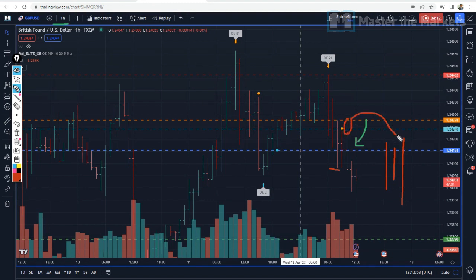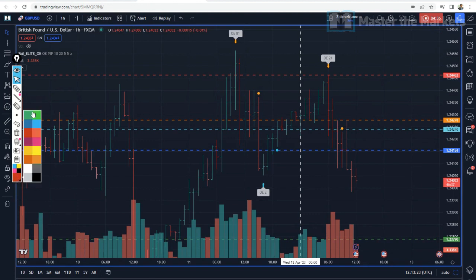Which I've drawn here. Now, once it did that, it took out the low, it continued further. This is what we call an outsider bar in relation to this bar here. And then you can see that this was the highest point it went to before it took out the stops, before it continued further lower. Is it not, traders? So that's why we trailed our stop to 1.2427. Okay, that's in terms of our trade management.